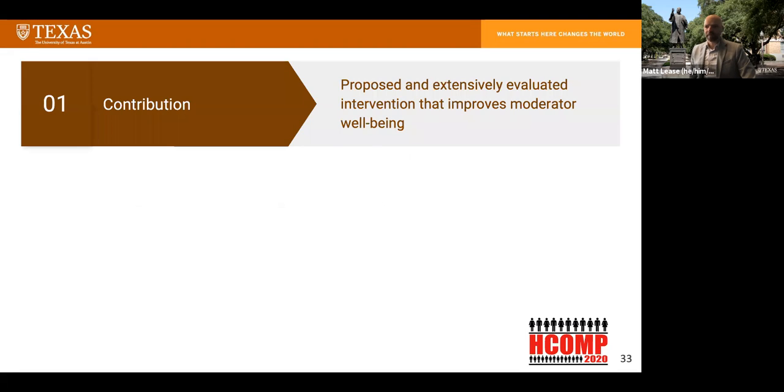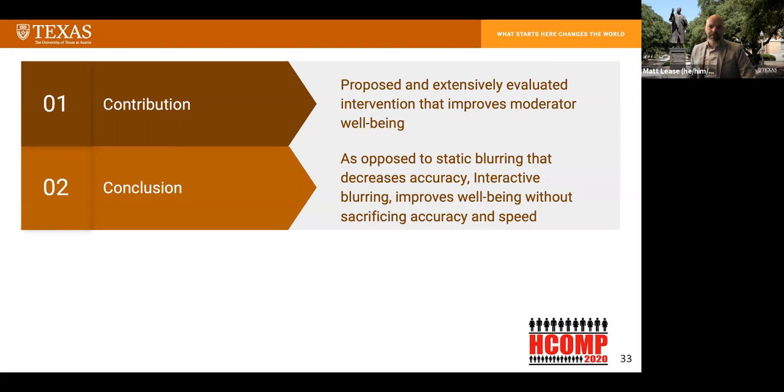So this is the wrap-up slide on this part of the work, and I'll stop and take questions after I finish this. This is, again, after the HComp paper from the previous year, one of the only studies we know of that's really looking at these kinds of design interventions and evaluating the level of impact they have in enabling people who choose to do this work to do their jobs quickly and accurately with less effect.